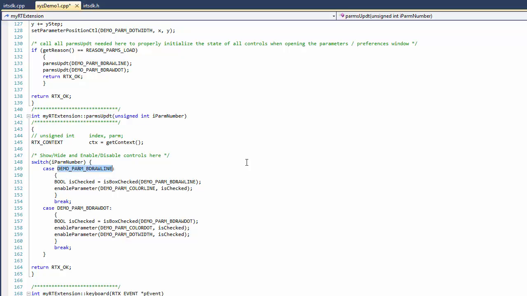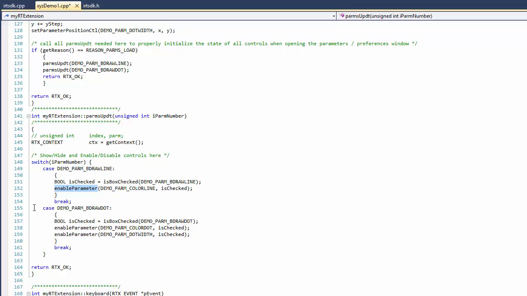And in this case, this is the Boolean checkbox, draw a reference line, and I've got this function to check if it's checked, if it was just checked, or if it was just unchecked. Okay, so this will return true if it was just checked and false if it was just unchecked. So then you can enable other parameters based on the state of that checkbox.